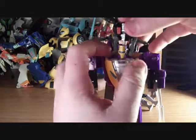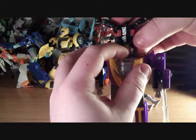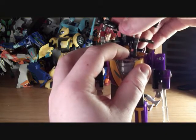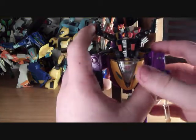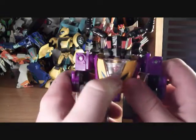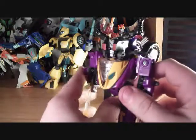And I do this because it's easier. Just pop his head into his other... Oh god, I closed the visor. There we go. Close his head, pop his head into the other head. And, oh my god, I suck. Push it down. Now he's an Autobot. Weird looking Autobot. And the Autobot symbol does now show. Not that good though. But yeah, that's him with an Autobot head.